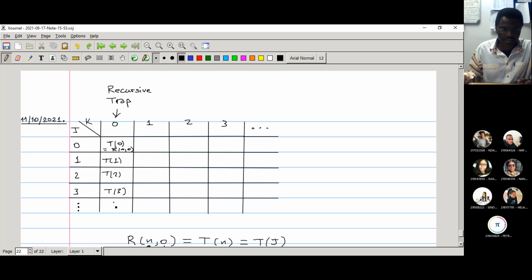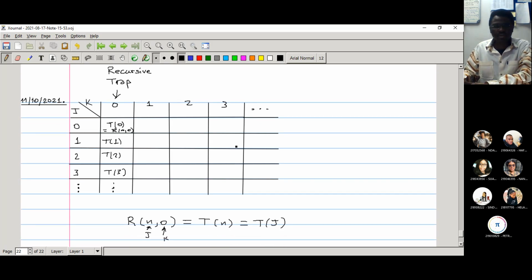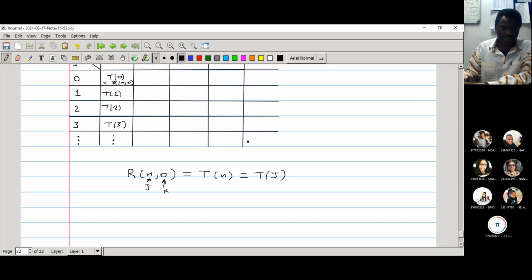So in the tutorial, this is what we did. We computed this column. Now we are going to see how to complete and do the other ones, because here we are in the recursive, right? We're using the recursive. Now, using the recursive, how do we fill the remaining columns? So here, here, and there, and so forth. That is exactly what we are going to look at today.